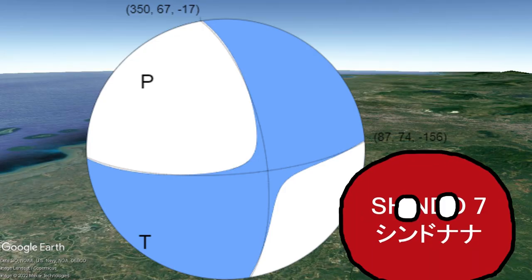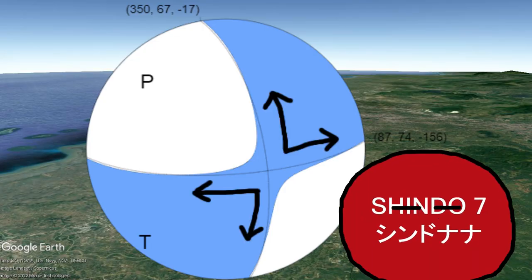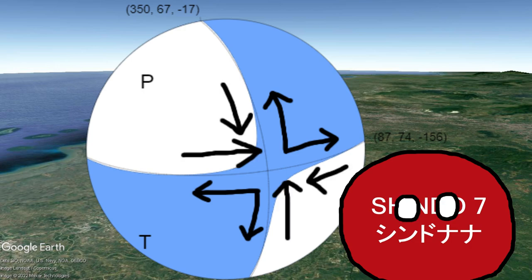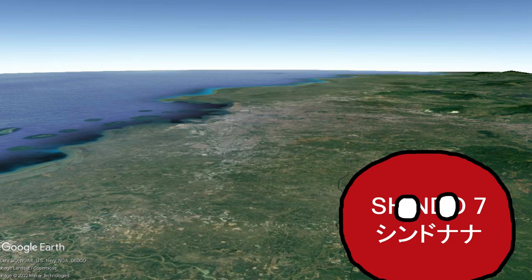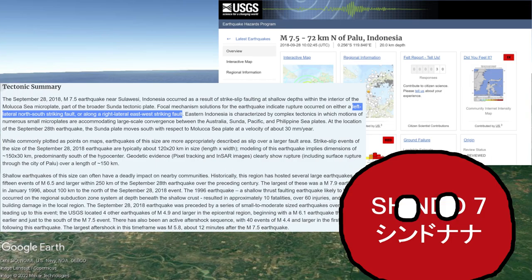Here's how you do it. You draw arrows away from the corner on the shaded side, and on the blank side, you draw arrows towards the corner. And would you look at that — it looks like a sort of strike-slip motion when viewed from above. We can confirm this because I pulled this from the United States Geological Survey's website: left lateral north-south strike-slip fault, or right lateral east-west strike-slip fault.